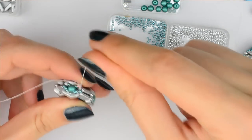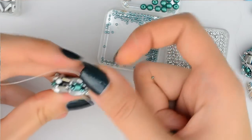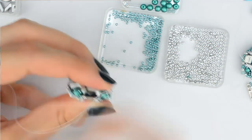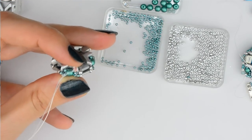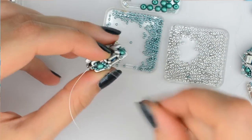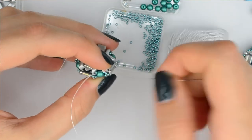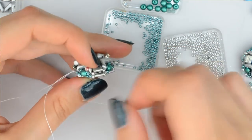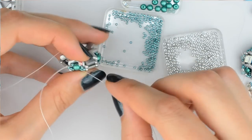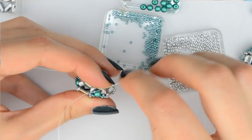So the front and the back will be sharing these 15-0s. Now add 1 15-0 and go through the 15-0 on the back and the rounduo, and pull. Now you can see when I cover the stopper bead that there's a little X, and in the middle there's this 15-0. The X is connecting the front and the back, and between the X, the bead here, and the tilas are the 11-0s. So now to continue, also go through this 15-0.